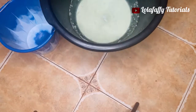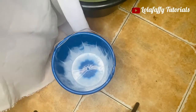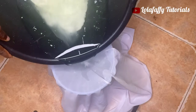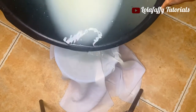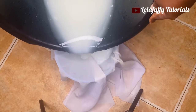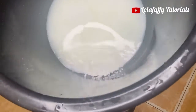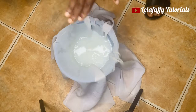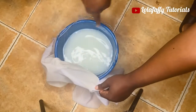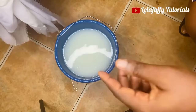After two days, I'm going to go ahead and decant the bleach from the residue — decant as much as you can. I'm still going to leave the bleach in the bucket to settle for a while, for a few hours, until I decant again. Just sieve out the bleach from the settled crystals. We are not done yet — you still have to wait a few hours for it to settle, then decant again.